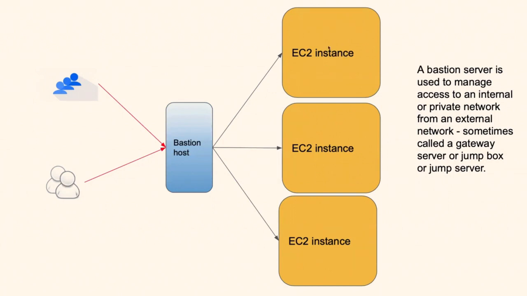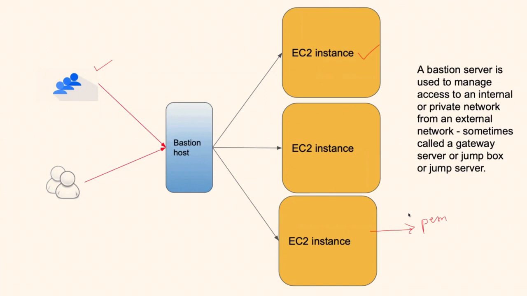In the example, you can see that we have a bunch of EC2 machines and we have some users. Let us consider that instead of giving all of these EC2 machines direct access, meaning people connecting from a PEM file or from the AWS console, we don't want to do that. Is there a good reason? Yes, because in some cases, these servers are considered to be private servers, they are inside a private VPC.